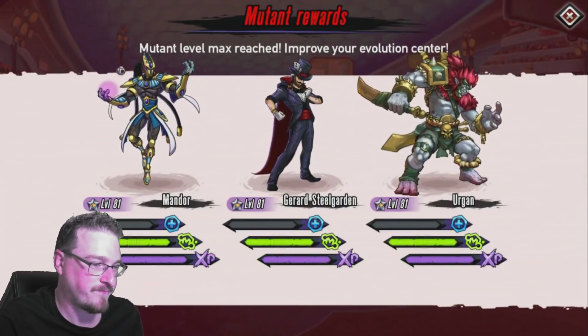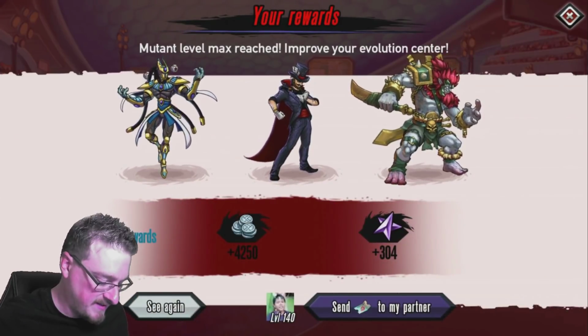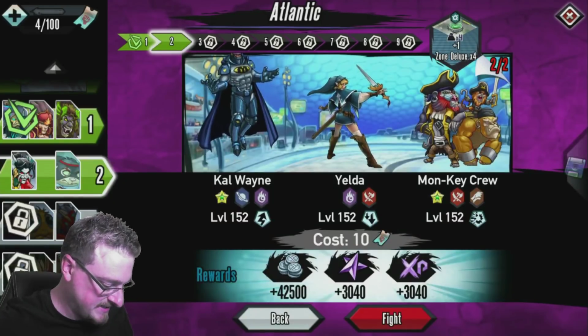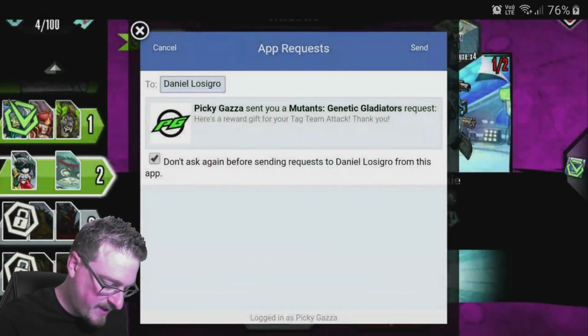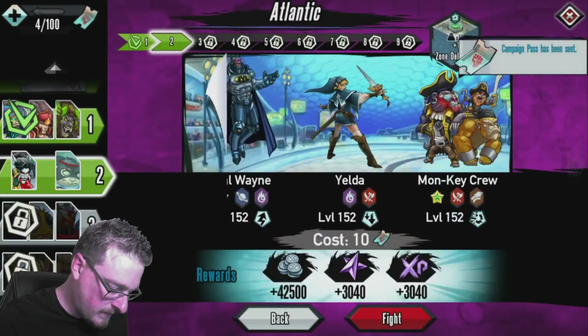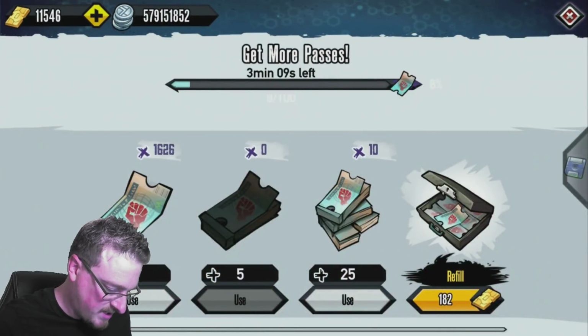Oh. I don't know if it would have made a difference if I went for the other mutant at the start. He just goes so well. Look, we'll try the same team again. I only need 10 tickets this time.